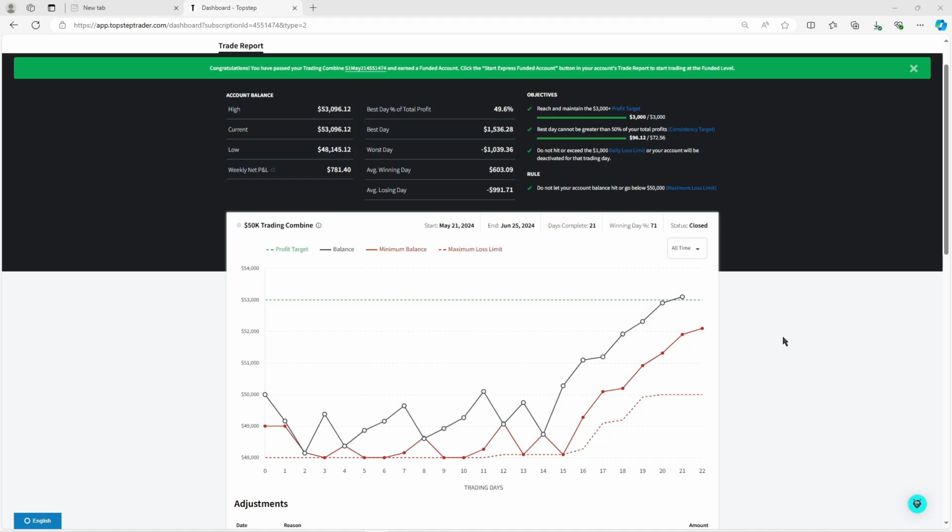My scaling ladder needs to reflect a method that's going to allow this account to grow. And I'm fine growing it slowly. I'm not in a hurry. If I grow it by $1,000 a month, and then eventually that's $2,000 a month, and then $4,000, and then $8,000, and it starts doubling from there, then I'm good with that. Whereas the combine, I wanted to try to get it done in 1 or 2 billing cycles, so that I didn't keep getting billed for the combine.